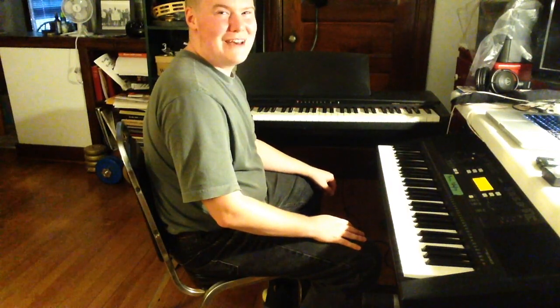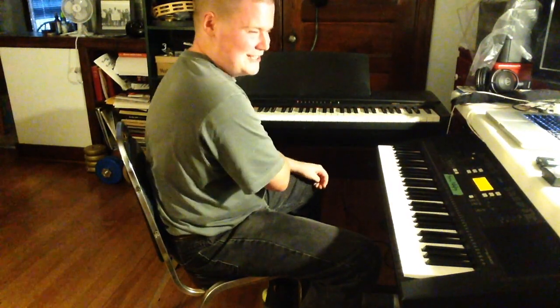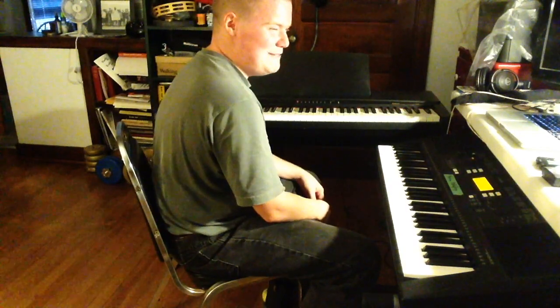I would use a pitch bend if I had it, but I don't have one on any of these keyboards, so double keyboarding it is.